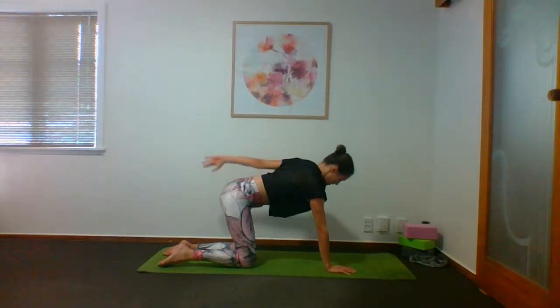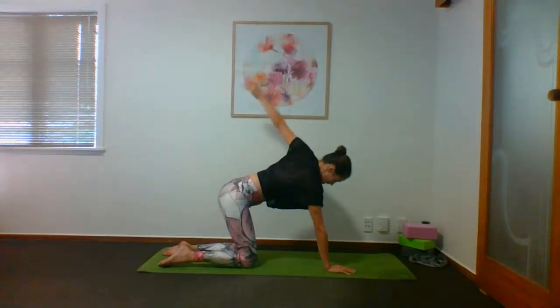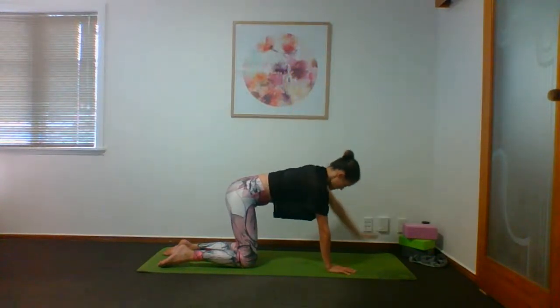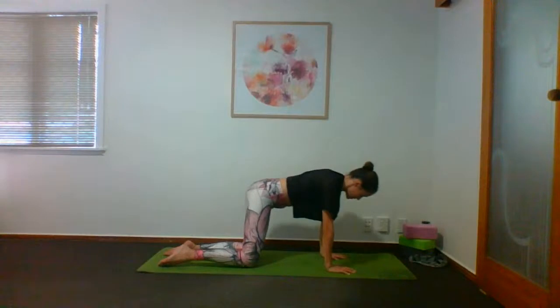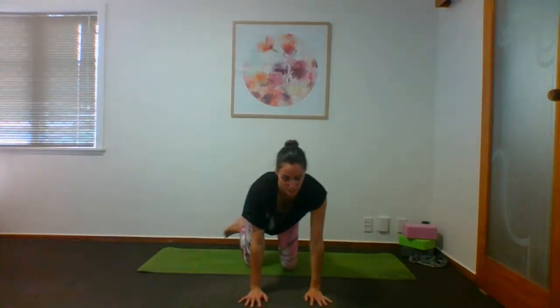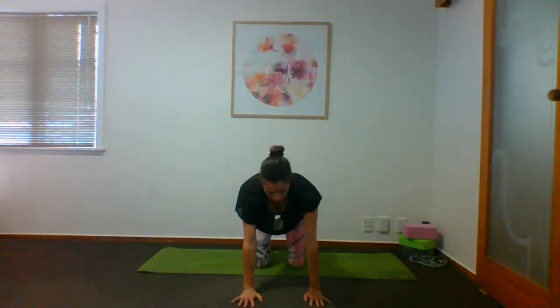Opposite way, inhale, left hand back. Exhale, left hand up. Hold for your inhale. Exhale, forward and down. Give yourself a circle. Going back to neutral, I'm going to turn to the front so that you can see from here.